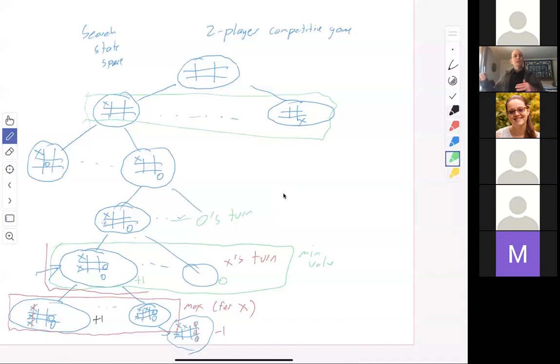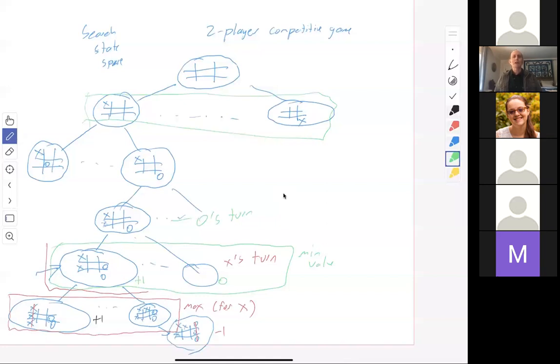Everything eventually goes down to leaves, right, in this state space. They're all terminals at the end, and we know either it's a +1 because X won, a -1 because O won, or it's a draw. And we can then percolate those values up a level, right? And basically say, as we go up to a higher level, depending on whether it's O's turn or X's turn, we're either looking at minimums or maximums for those, right? But as we're deciding what to do, we should never assume that O is going to play against O's interest, right? Does this concept kind of make sense?